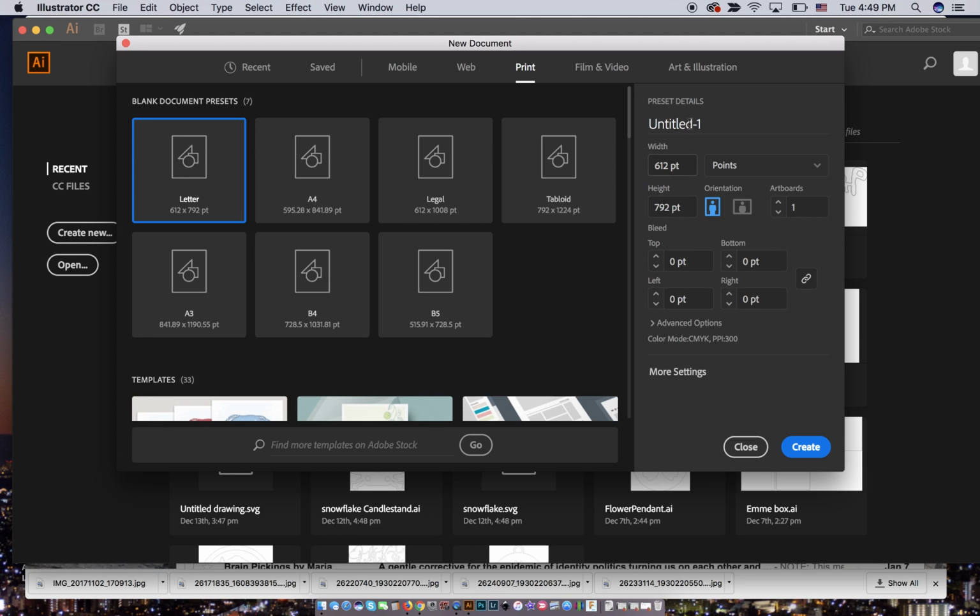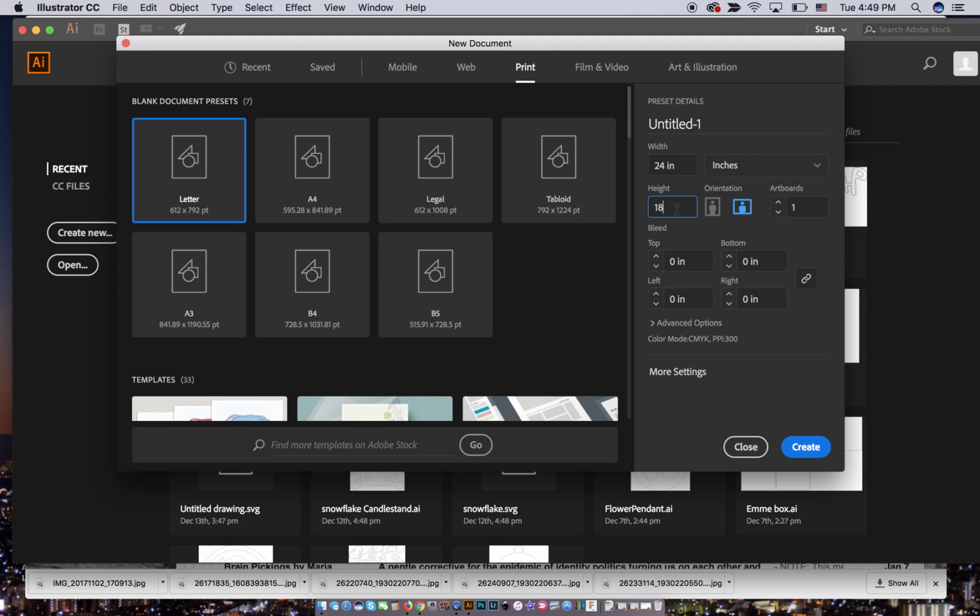What we're going to do is create our own preset so that the width is going to be 24 inches. Now, first of all, change your units first, inches, then go into width and put 24. Then go down to height and put 18. This board is now the same size as the laser bed.